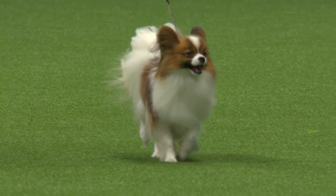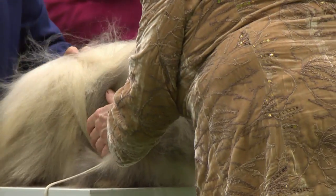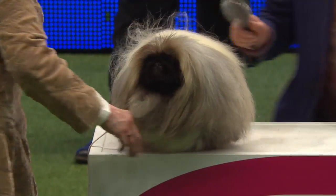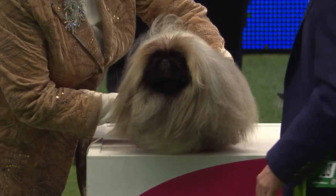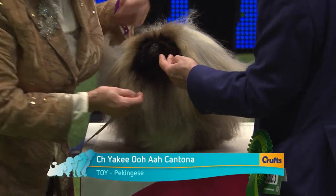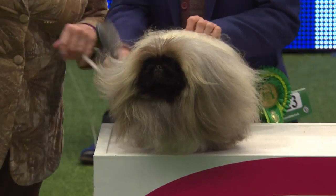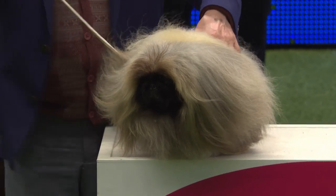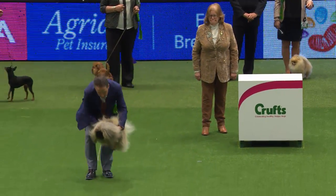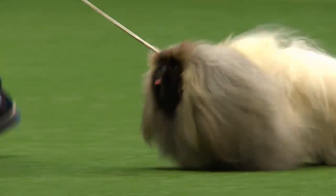Judged an entry of 78 Pekingese today, and it was the dog number 2323 that she chose as her best of breed winner. One of the oldest breeds of dogs. And the Pekingese, distinctive, solid, low to ground. The breed is again coming from China, where the Chinese liked the smaller dogs and the flatter-faced dogs. They were hugely popular. They could only be owned by the nobility. No commoner was allowed to own a Pekingese. That's how elite they were.